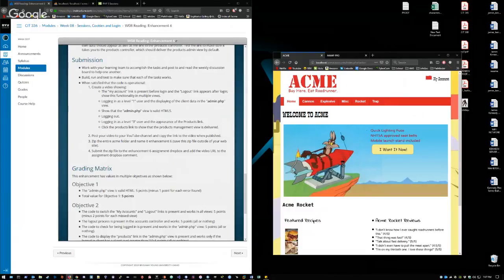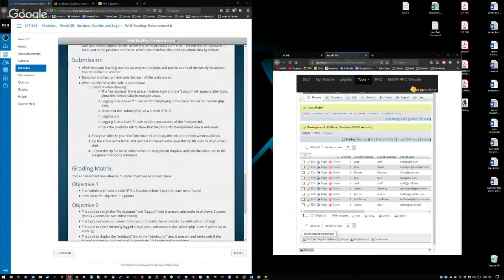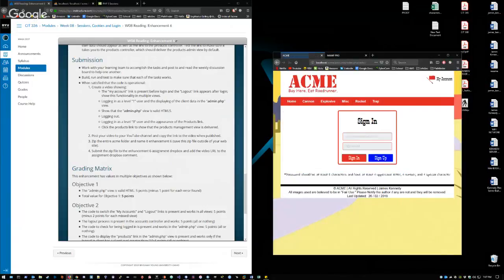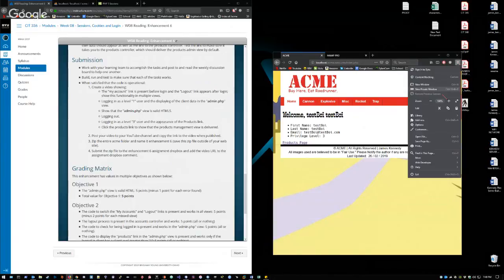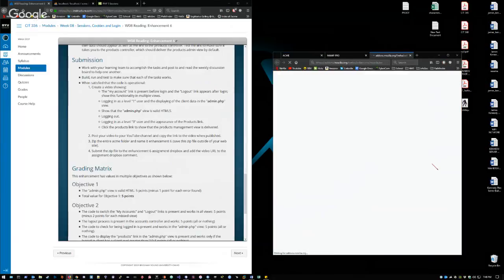Let's go to test boy, sign in, open developer tools. I really need to get this actually working. Get more tools.